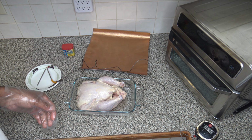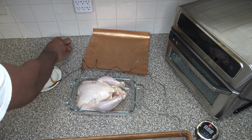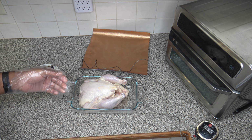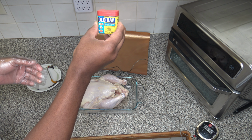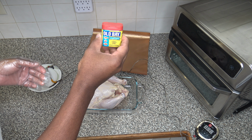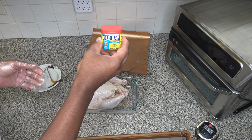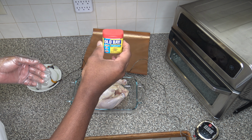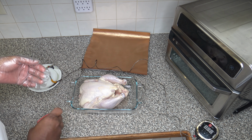Okay, so here I have one 4.5 pound chicken. And for seasoning, I'm only going to use one seasoning since, Lord willing, we'll get the bacon and potatoes in there later. But the one seasoning I'm using is this Old Bay lemon and herb seasoning. Someone suggested it, and it only comes in these small containers, unfortunately. But it's not the lowest cost of spices, I'll say, but everyone knows that I really enjoy Old Bay. So someone thought I'd really enjoy this, so I picked up some and going to give it a shot, and we'll see how it does on this chicken.